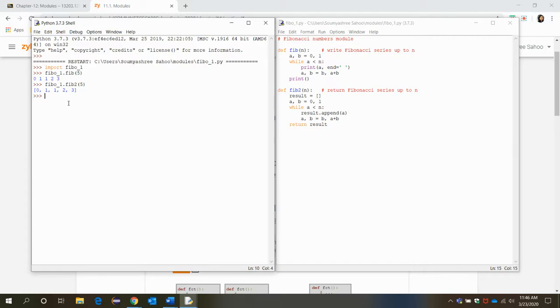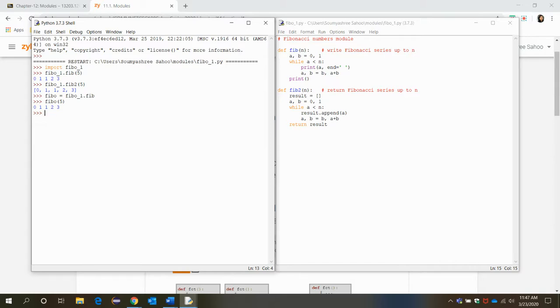Now there are different forms. If you intend to use a function often, you can assign it to a local name. So what is a local name? Let me create one local name, let's say fibo. This fibo can be created with the file name that we have, fibo_1 dot any function. That function definition will now be incorporated and added to the local variable fibo that we created. Now, using the local variable name and a sequence, again I want to enter 5. Now the local variable fibo is able to access the function that we created earlier.